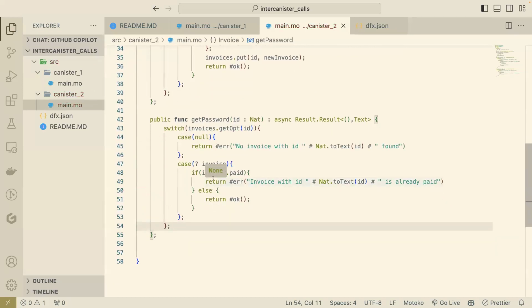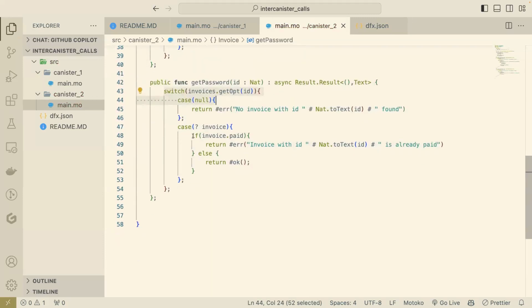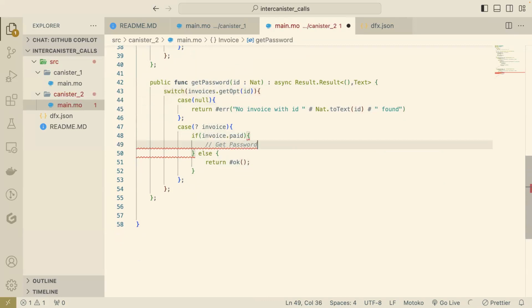Okay, this is a good start. We specify an ID for an invoice and we check if the invoice exists. If it doesn't exist, we return an error. If it exists and it's paid, that's the case where we want to get the secret message. Otherwise, we return an error: You need to pay your invoice first.